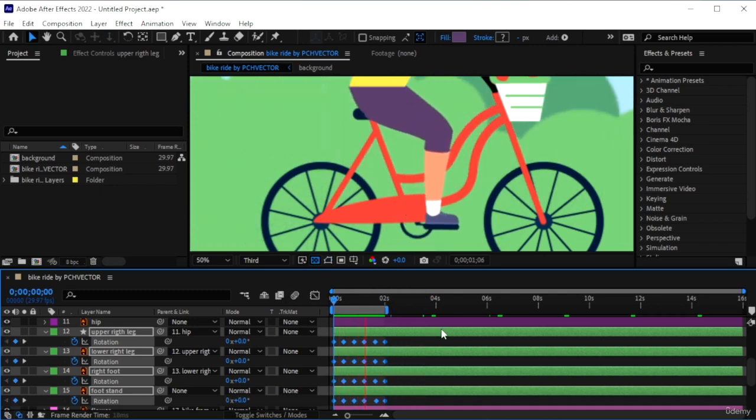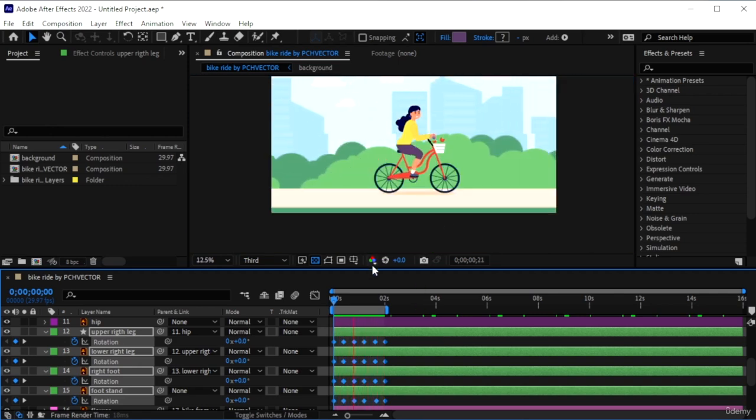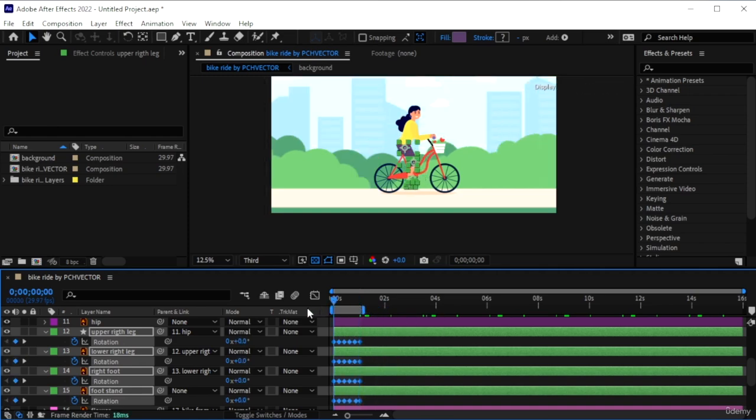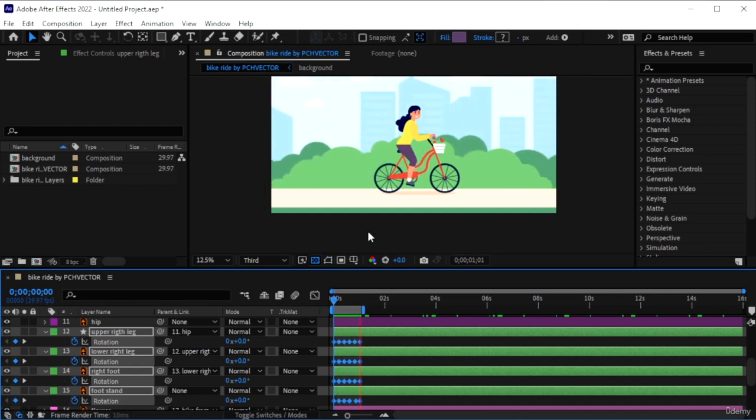Play that back. All right, so the cycling speed still needs to be faster. Maybe we should go for 1 second. All right, so for this background speed, this leg speed is okay. As you can see, it's just cycling.